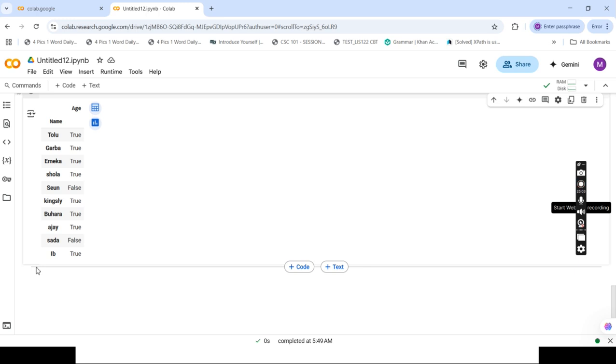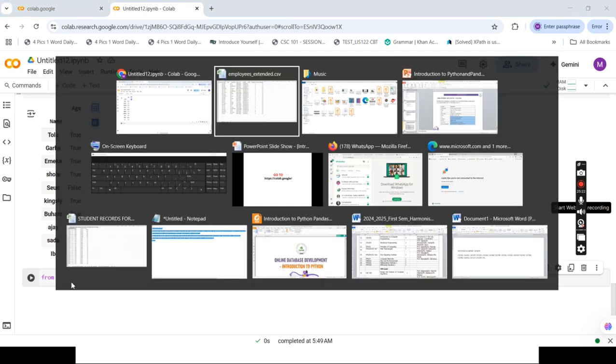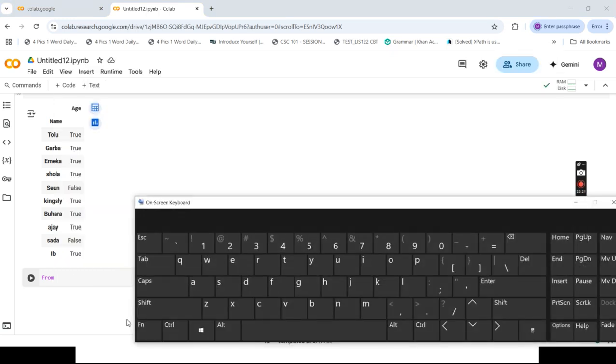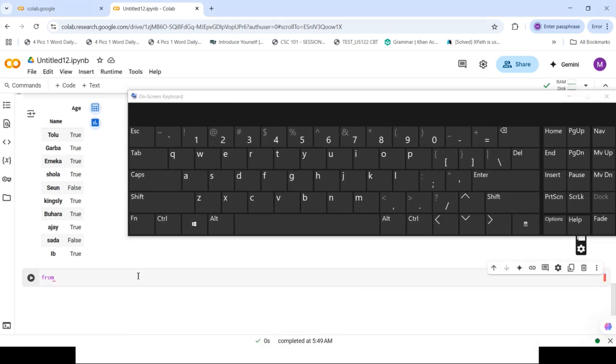First thing to do is to import the files function of Google Colab. So let me make use of my on-screen keyboard. Sorry, I think I'm having issues with my space bar here.